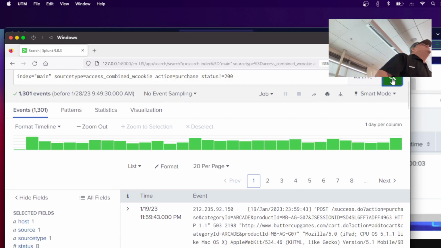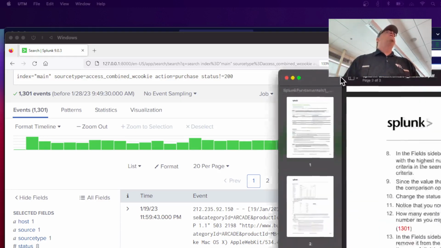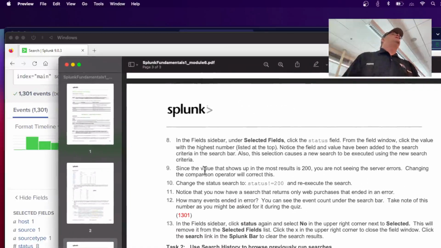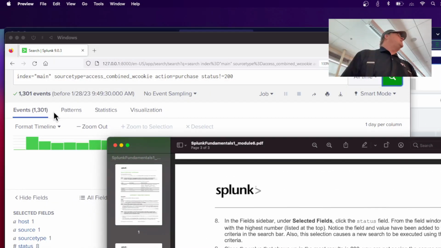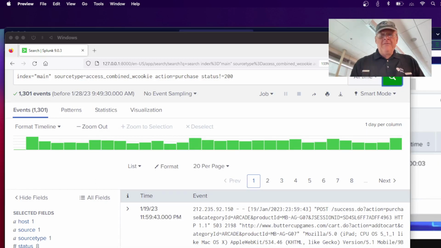And now I'll get the errors. And there's 1,301 of them. And these are the attempts to buy something that failed, or somebody tried to purchase it and they failed. And we should find 1,301 of these. And let me mention, this is a good way to tell if you're succeeding. When you look at the Splunk, it'll tell you, like in red, you're supposed to see this number, 1,301. That means you're doing it right. When you see that you found 1,301 events, you're doing the right thing.